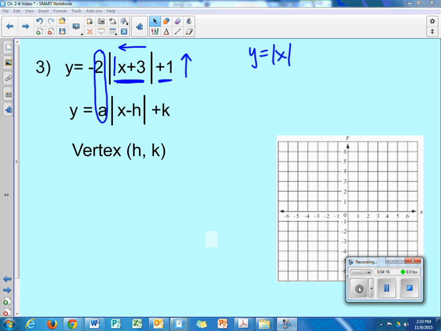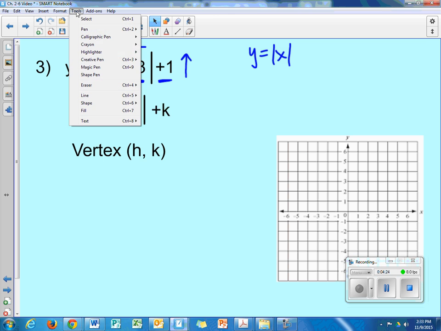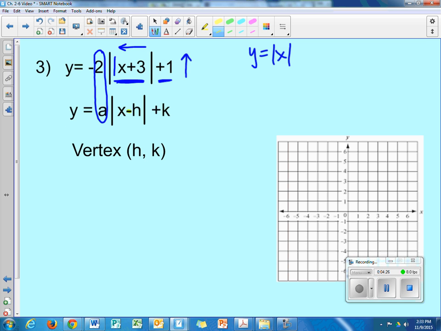Okay, so here we are. What is our vertex? We have here the negative. We need to highlight that. So be careful. Here we need a negative right here, and we also need a negative here as well. So you need to change it up a little bit. So you have x minus. What are you going to have on the inside to keep it the same? Absolute value the same, and you need to write a -3 inside, because a negative times a negative gives us a +3, which is what you want. And rewrite everything else down.